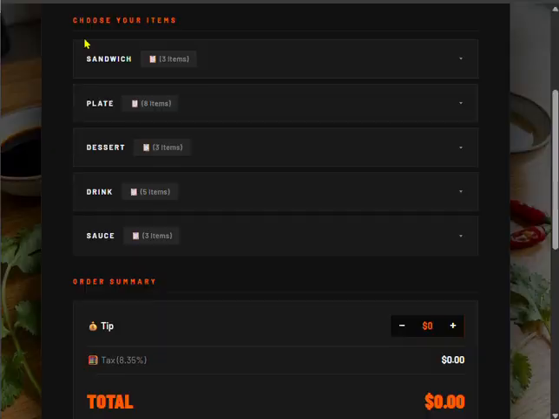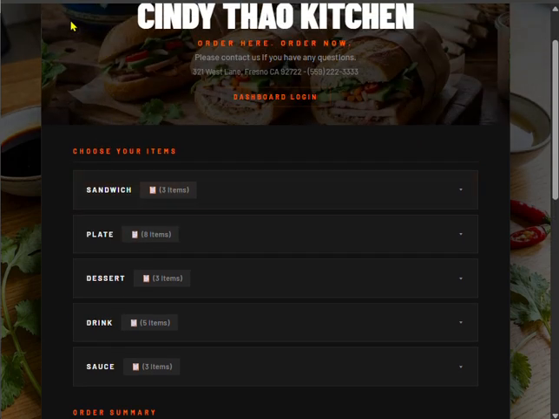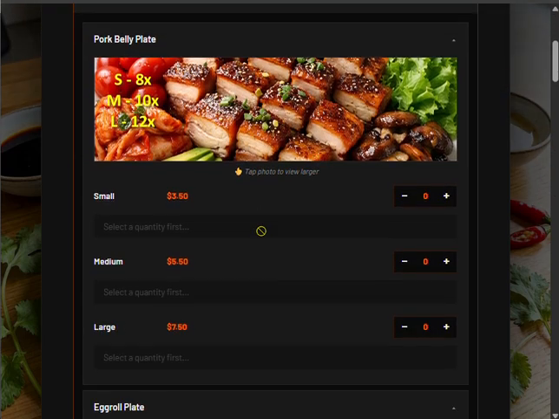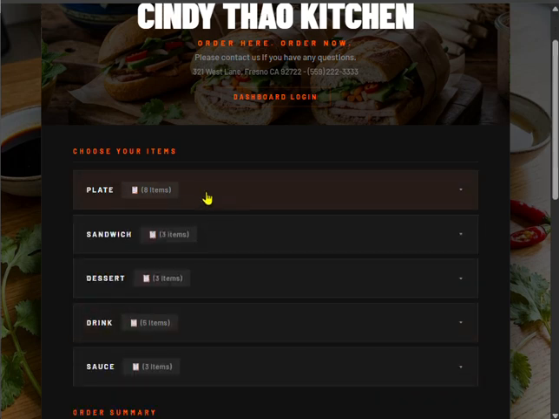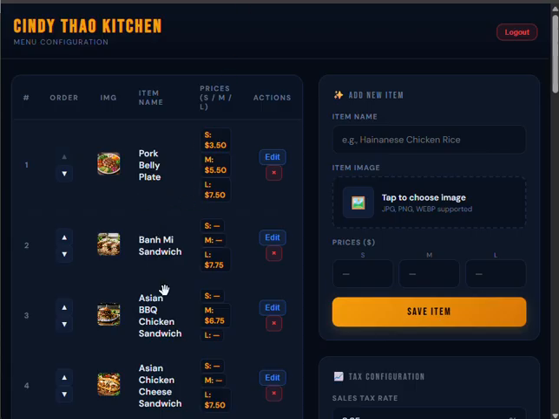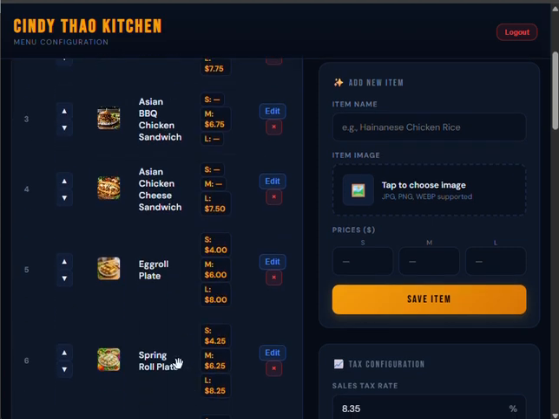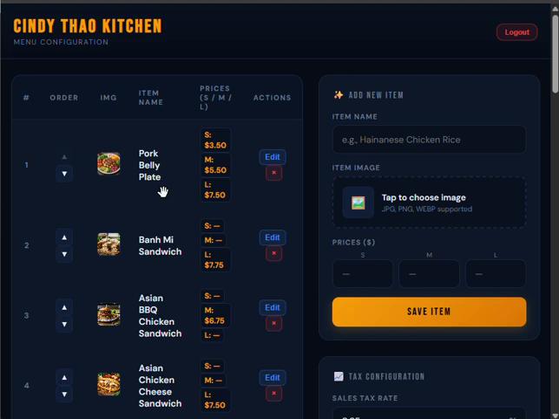Okay, so if I go back here, I'll show you. We have sandwiches, and we moved it so that we wanted the plates to appear first. We refresh our browser, and you see now all the plates items appear first. It automatically pulls everything that is labeled plates under the plate category here, and then moves the sandwiches to the bottom. So you don't have to move and organize all of the plates underneath the pork belly plates here. You can leave them where they are. You're just telling the system that plates goes first, and then sandwich.